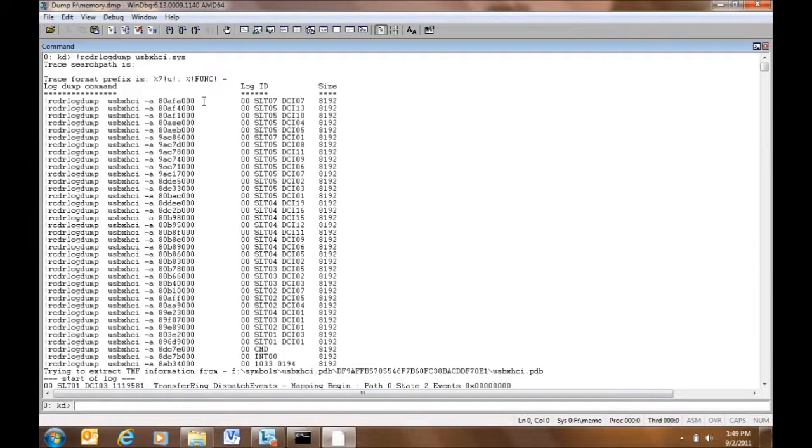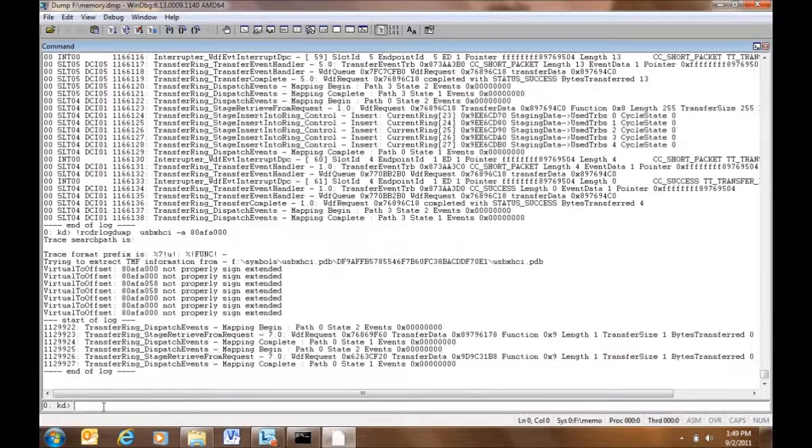So I'm going to dump the log of one particular device, and there you see some commands, the output from that buffer. This is what the driver was doing right before it crashed.